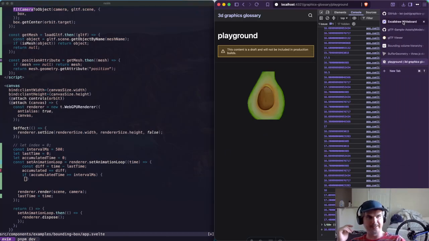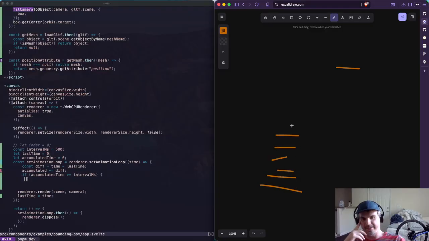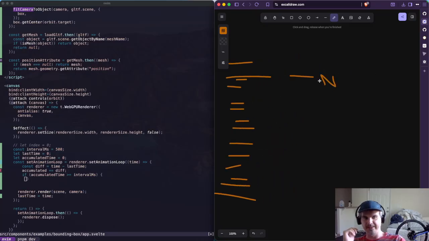or let's see, can I draw this? I don't know. But here's where we want to be. Here's where we're at. Every frame, we're adding a little bit, we're stepping closer and closer until we go at or above the interval right here.